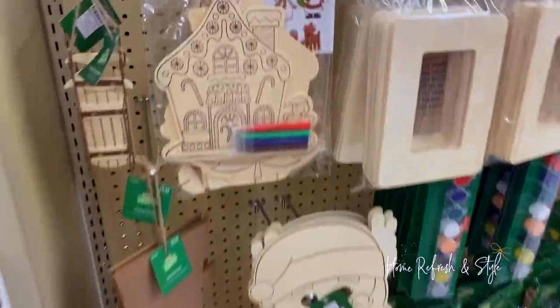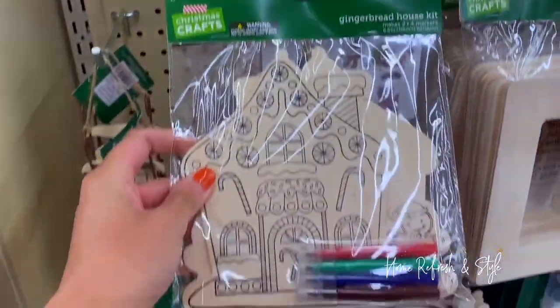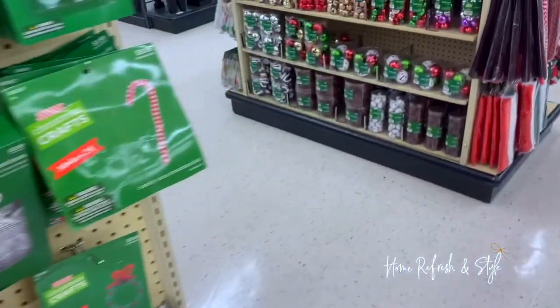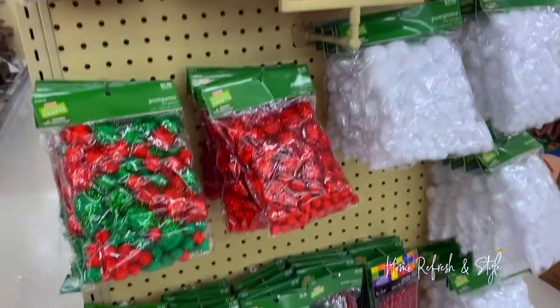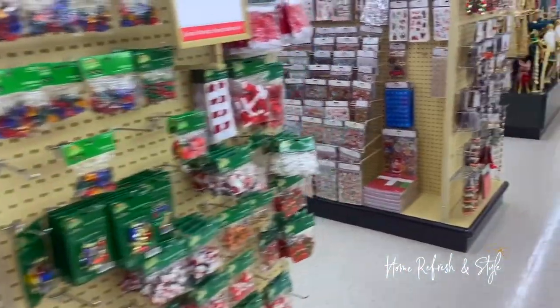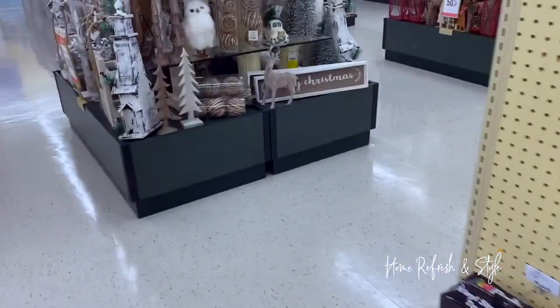Oh, kids, more things. Oh, you think my kids are too big to paint this? You think 11 and 15 that they want these little markers to paint? Or they're going to be like, mom, stop it. I wish they were little. When they were little, they liked to do all this stuff still. I still like to do it. We've got all of the little sequins and all of the little Christmas arts and crafty stuff over here.